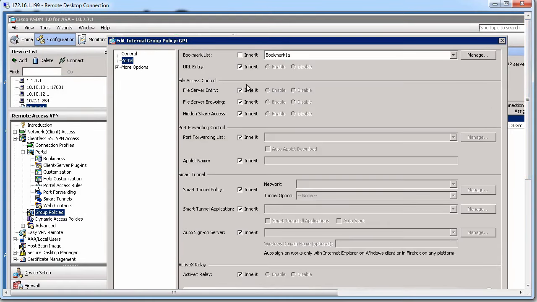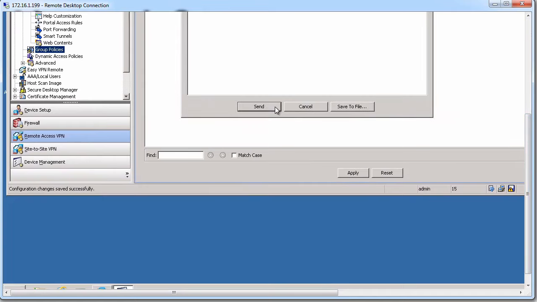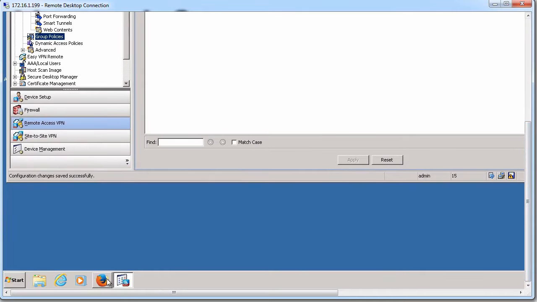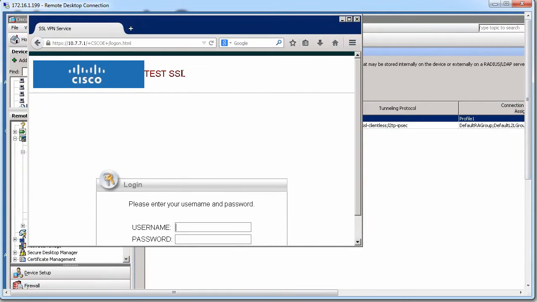yes, portal, here, you can lock it down. For instance, you will tell, well, I don't want them to use these three options. I don't want them to have access to ActiveX Relay. It's very, very flexible. URL entry? No, disable it. The best way is to play with it, try, click everywhere and see how it behaves. Let's log on. That's the name that we applied. Username was test, not Tesco.